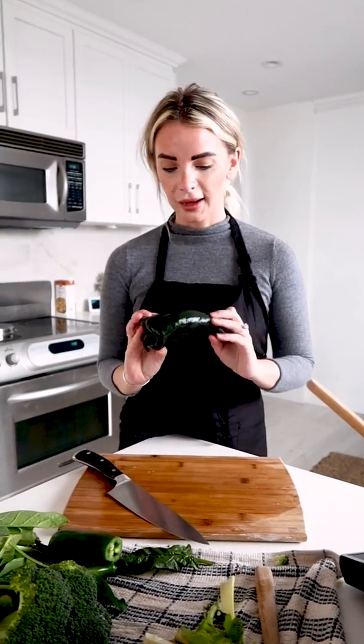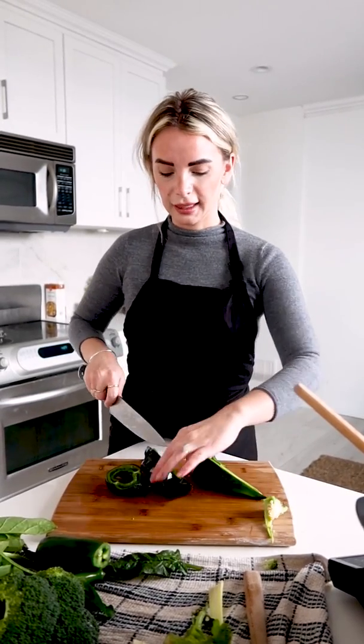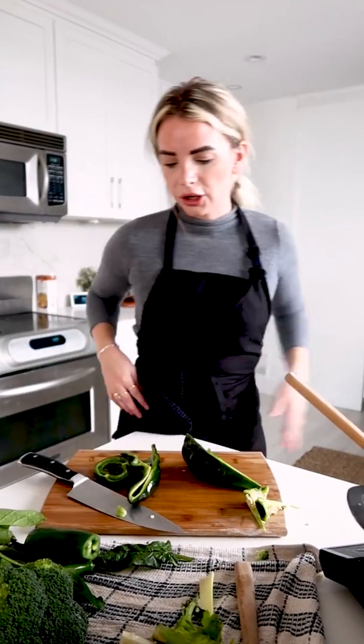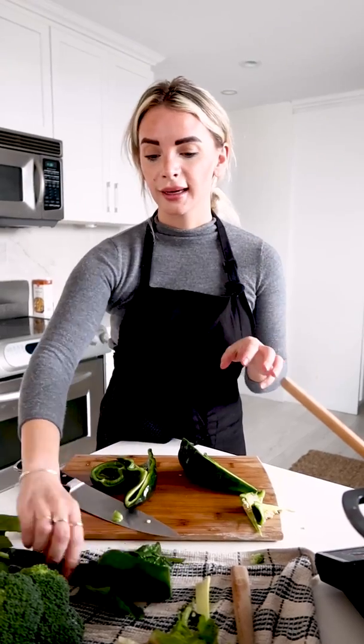So we have a poblano pepper. It's pretty mild, but it gives a good flavor. And then we're gonna also add a jalapeno and a serrano pepper. Make sure that you take a little taste of the pepper to see how spicy it is, because sometimes a jalapeno, like this one I tried, is not very spicy. And if you want a kick, I used one of these serrano peppers and it made my mouth go on fire. So you want to obviously balance it out.